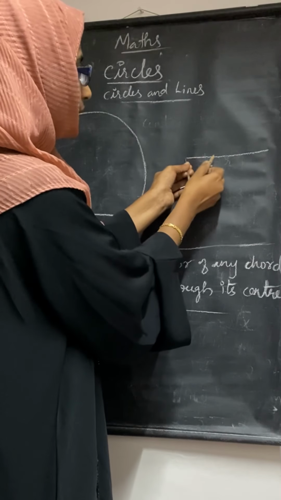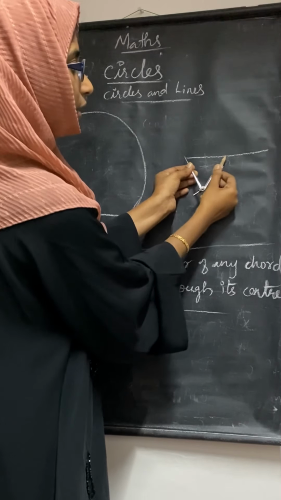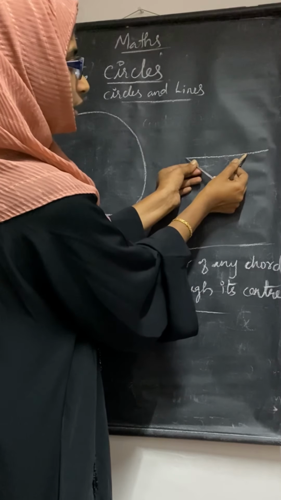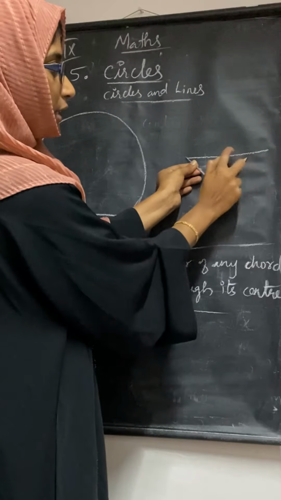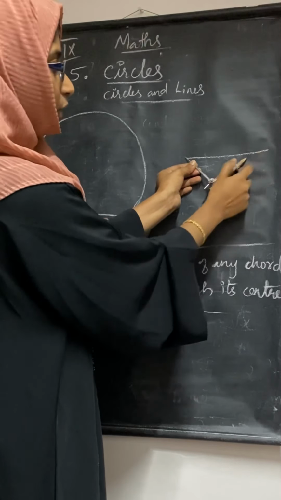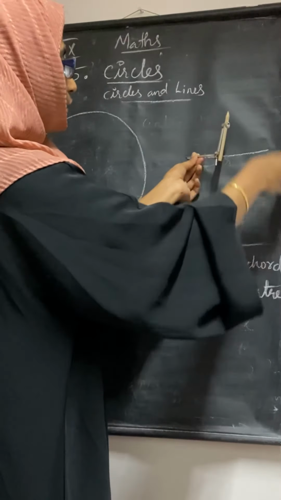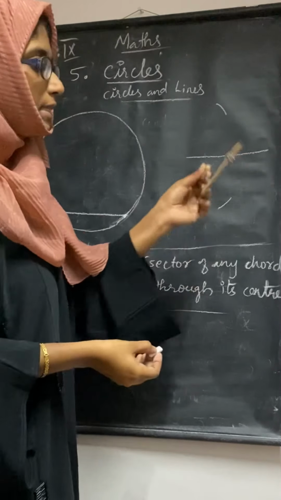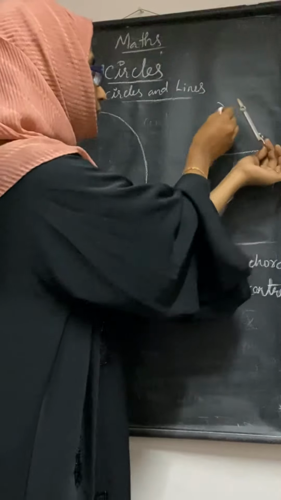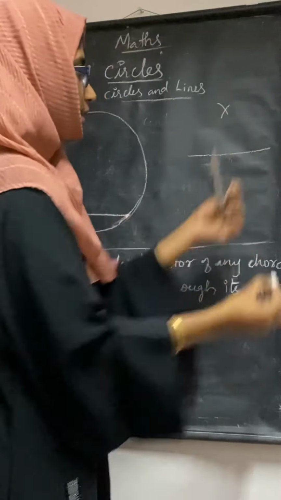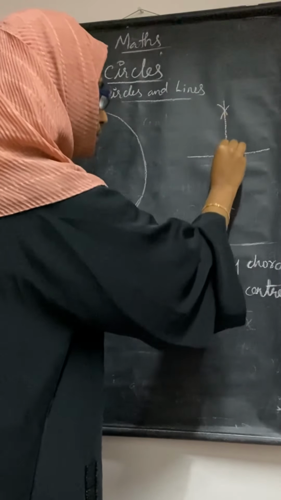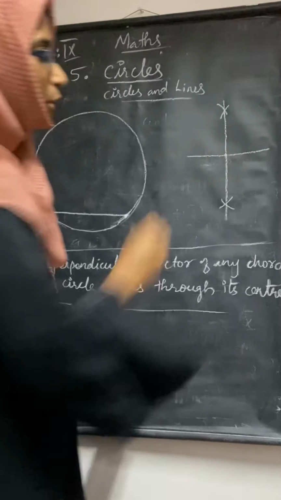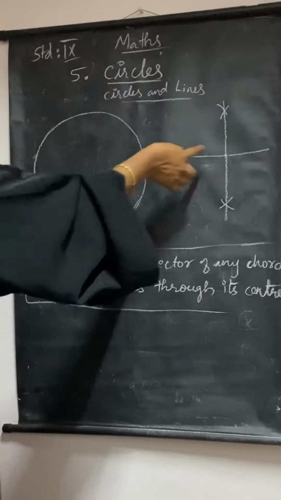Keep the needle here. So this is the half. You can see here, this is the half, but I want more than half. So this much I can take. That is your wish. Here or here or here, that much also you can take. So keep the needle here and draw the arc up and down. Like this you have to draw. Same, keep it at the other end and draw the arc here, so that 2 points you will get, and through that you have to draw one line. So that will be your perpendicular bisector. So this is the way a perpendicular bisector is drawn.